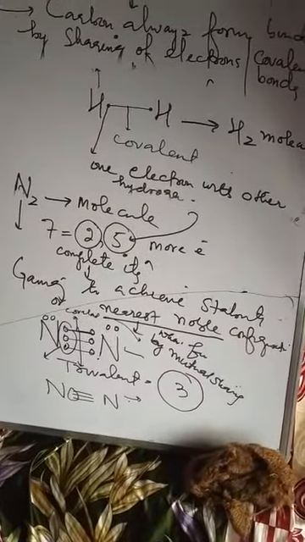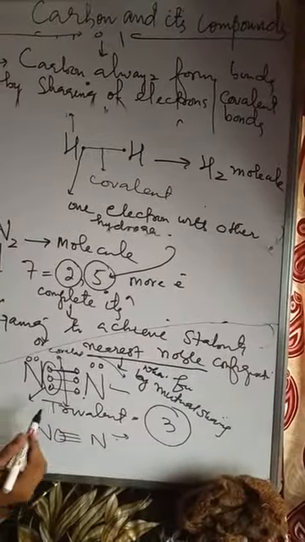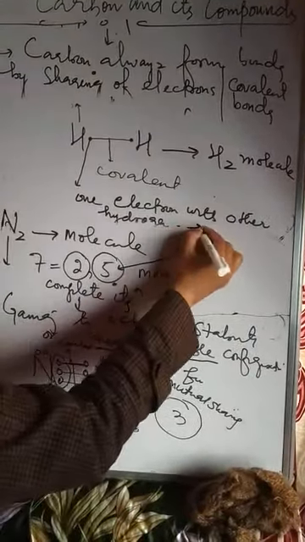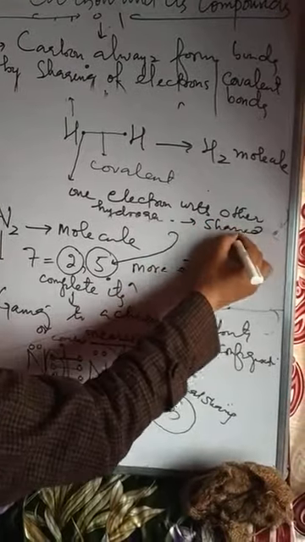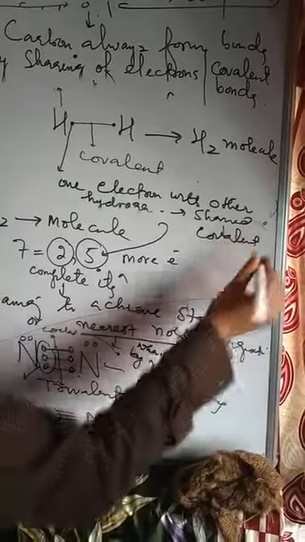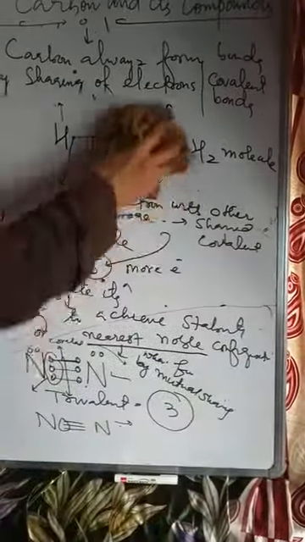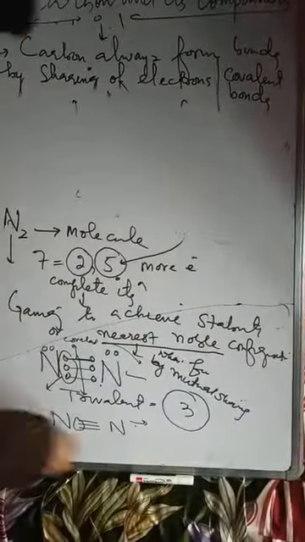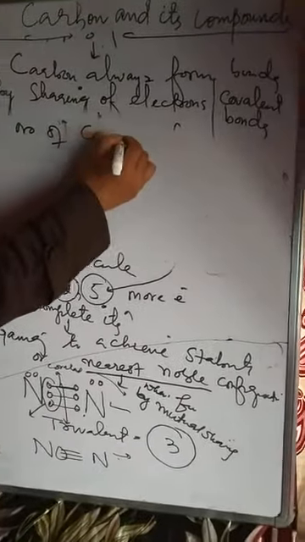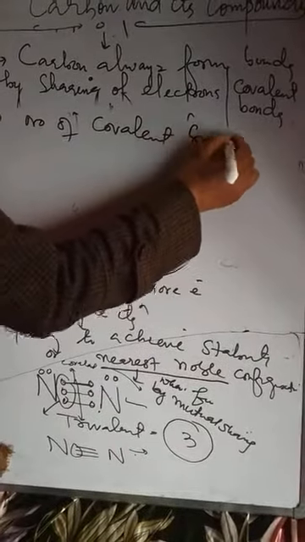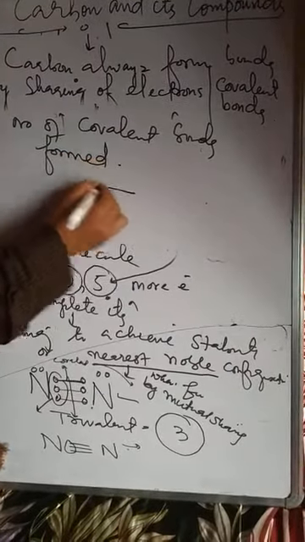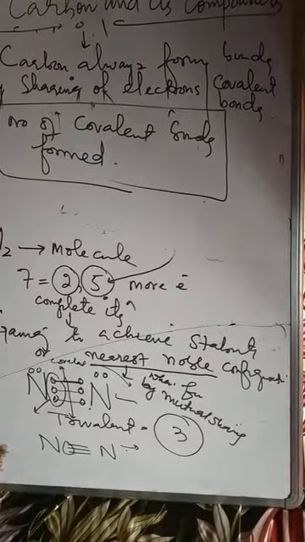I think you people have got this now. So the covalency of an atom is defined as the number of shared electrons when forming covalent bonds. In second definition, rather I will simplify this definition. The covalency is also defined as the number of covalent bonds formed, and this is covalency.